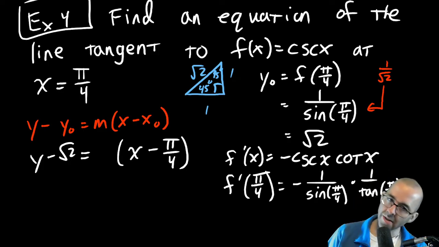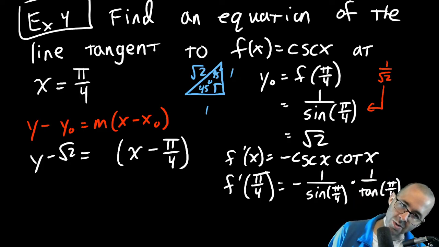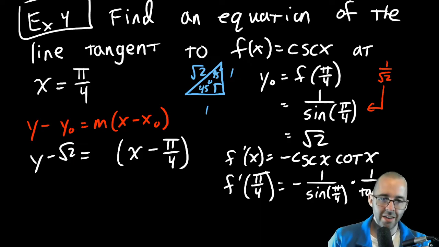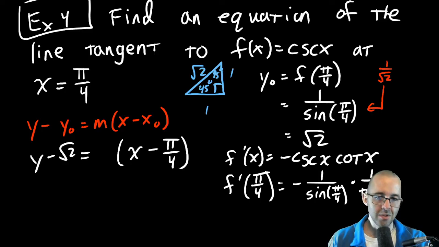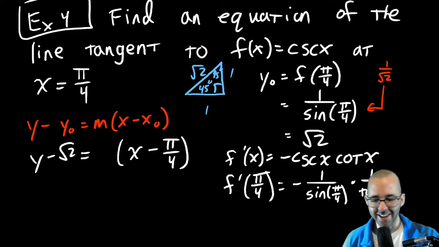You don't have to do it this way, but I like writing it as 1 over because I don't have a lot of experience with cosecant, secant, and cotangent. I don't have a lot of experience with the reciprocal functions, but I have SOHCAHTOA pretty good, but I don't have the SOHCAHTOA for the reciprocal functions. I don't even remember what it is.